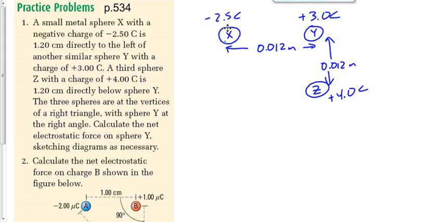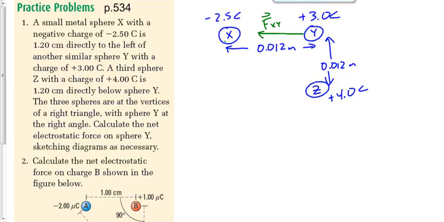I'm almost certain that if we get a question like this on an exam, and there's a decent chance we will, it'll be like this, where you're trying to find the force on the one in the middle here. All right, well, what do we do? Draw a free body diagram here. We have a force of X on Y this way. It's to the left because Y is pulled towards or attracted towards X.